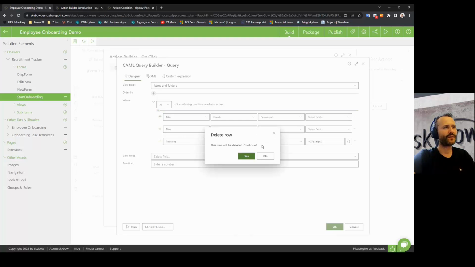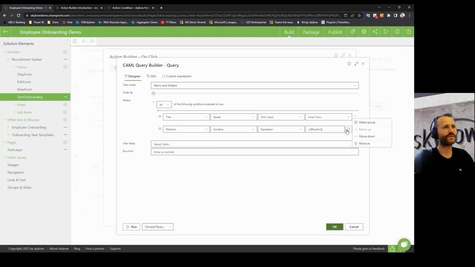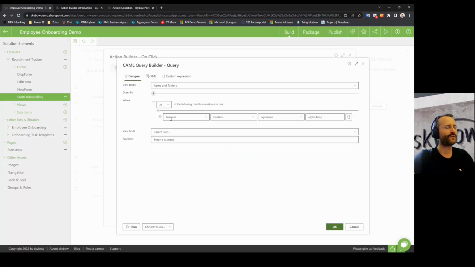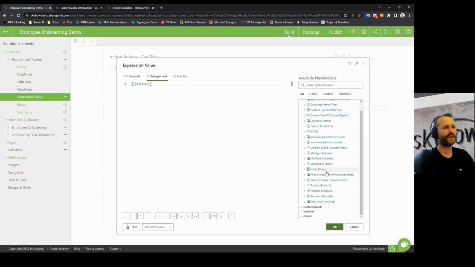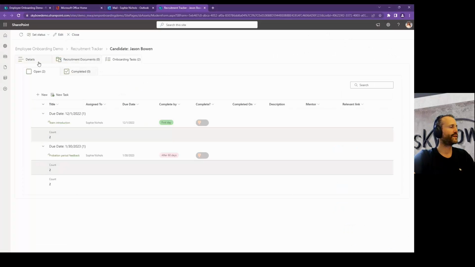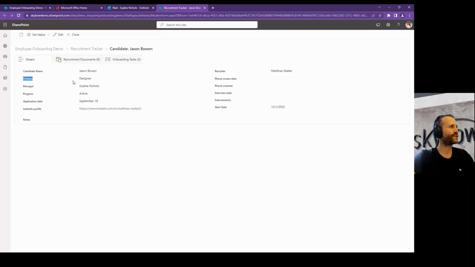But in my scenario, I simply have to get, and that's what I've configured here, all tasks where the positions contains the position from the current candidate. So here we see all the candidate fields, and each candidate, as we saw here, has a position.